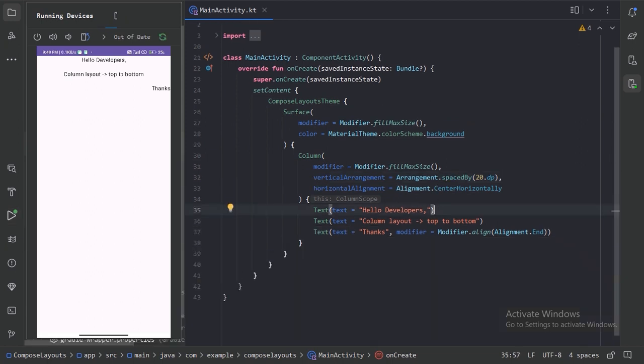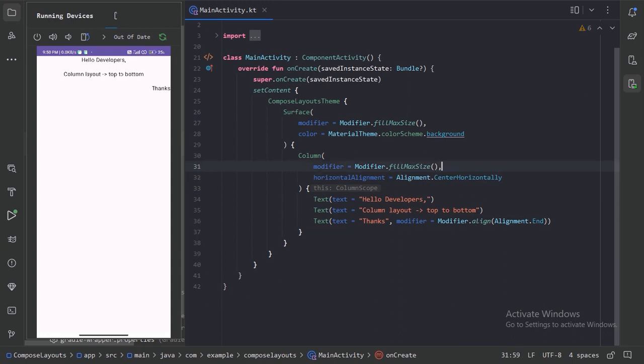We have one more use case also. Sometimes what happens, we want to give some weight to these children, so they will take a particular ratio of space relative to the size of that column. So in that case, for now let's remove this vertical arrangement and let's use that weight modifier.